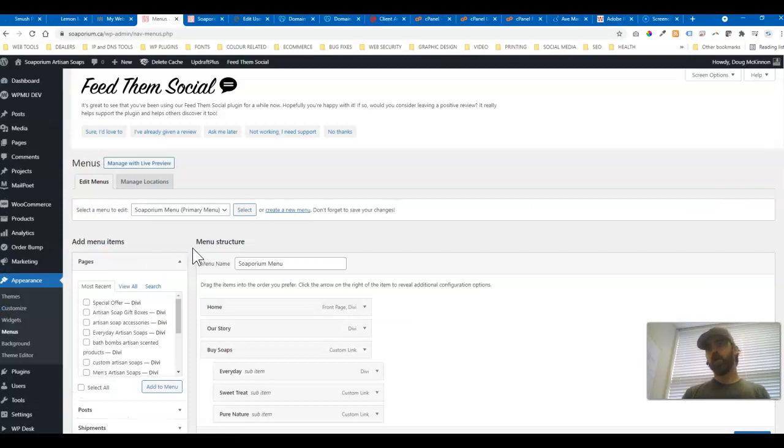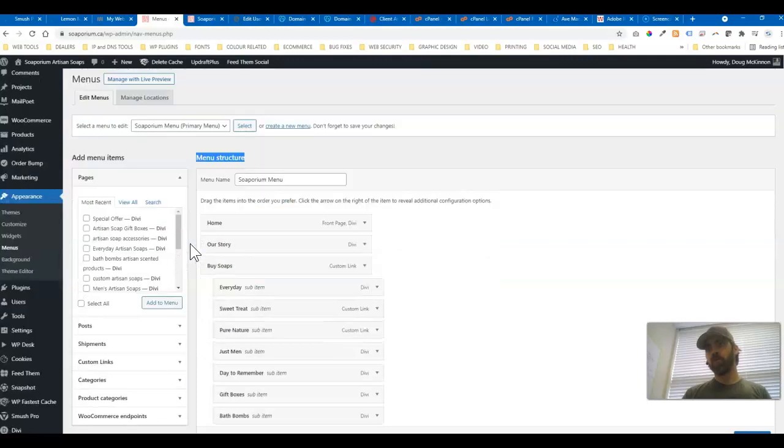And then you're going to want to make sure that you are editing the correct menu. So you'll see here the one that we have up. It is the primary menu, so that's the one we want. Otherwise, if you're wanting to edit any other menu, you would just find the menu you want to make edits to, hit Select, it'll pull it up, and you can do your changes. But we've already got the one we want to make changes to here.